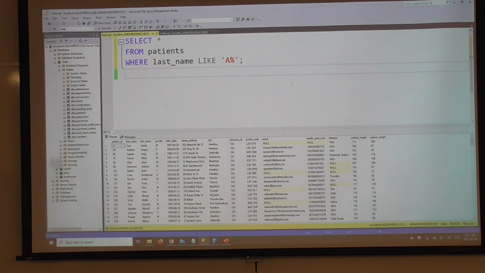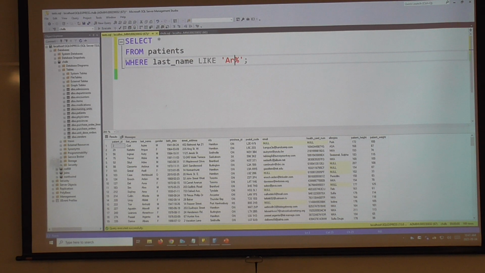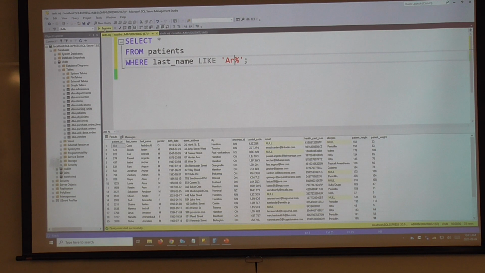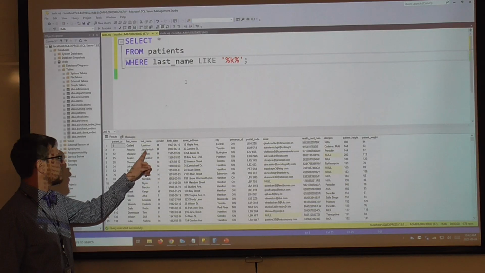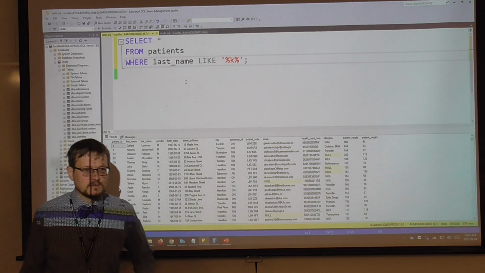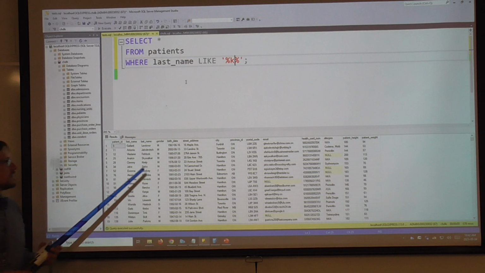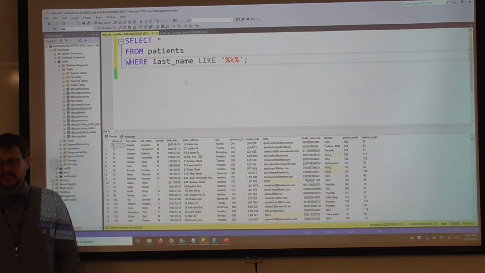If you want to refine that search, you could say, okay, how about everybody who starts with AR? There they are. You can include multiple of these, so perhaps all last names containing the letter lowercase k. Luknor, Jekelovich, Fishlock. Fishlock is a good last name, I like that. Every entry where this column contains a k. Does that make sense?